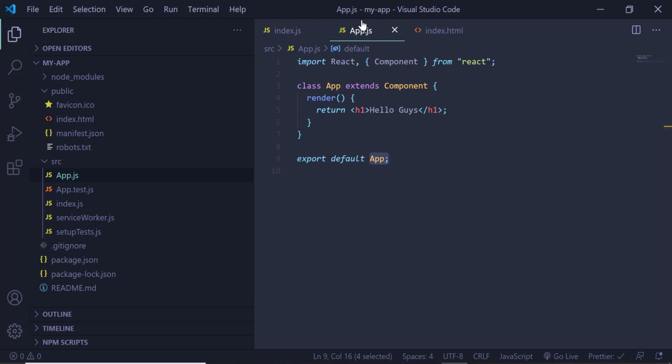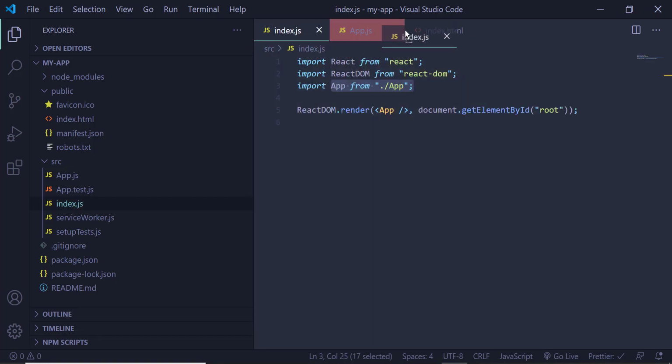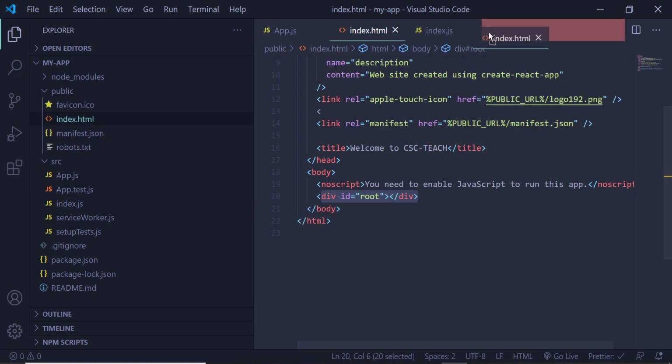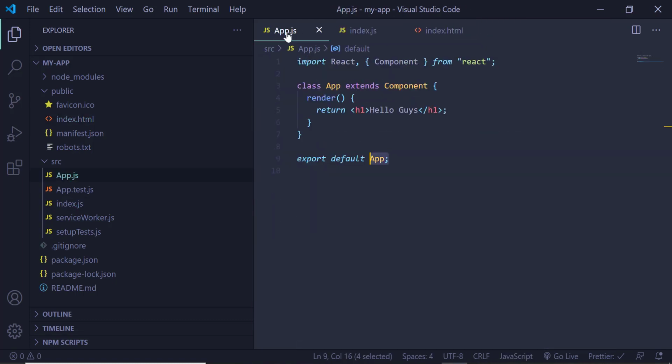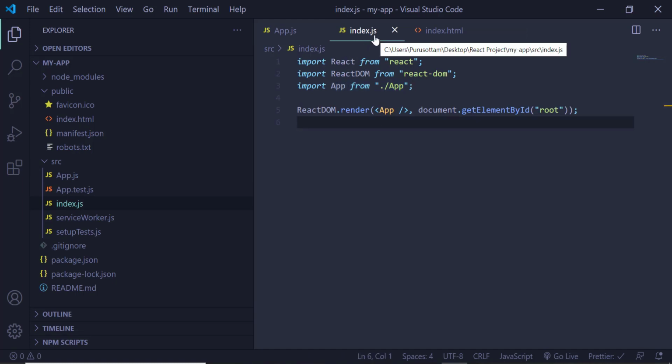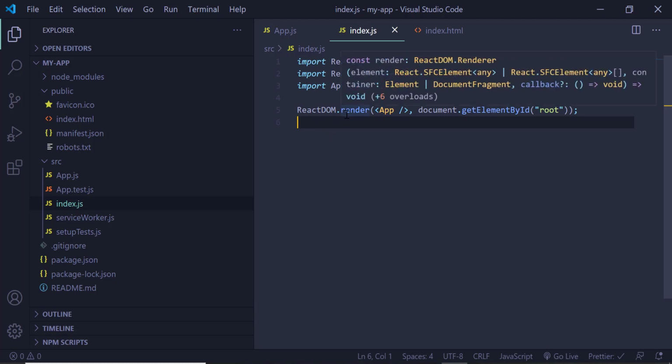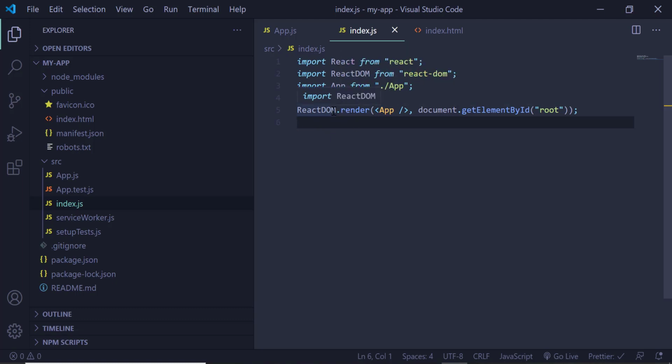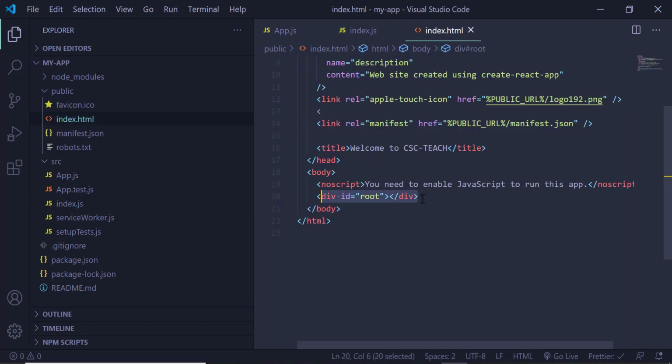First we create a component or function in the app.js, so that it renders that component or elements to index.js. In the index.js we use the ReactDOM.render method, so that it renders that component into index.html, where the div id is root.